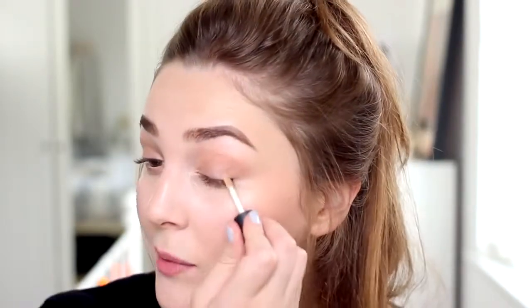So onto the exciting bit and the eyes, and like I said, I'm just going to use one product for a quite soft smoky eye, and this is Clinique's Black Honey eyeshadow, and it is just absolutely gorgeous. It's kind of a very reddy, rusty toned brown, but it's really, really pretty once it's on the eyes. I'm going to use a little bit of a primer before I put it on, just so that the colour comes out really intense, and for that I'm going to use the Smashbox Photo Finish Lid Primer just on the lid, because I want it to then quite softly fade out towards the crease of my eye.